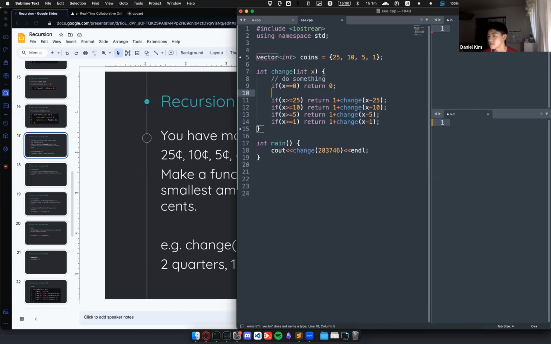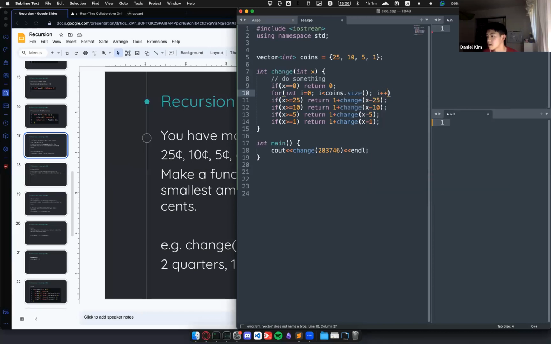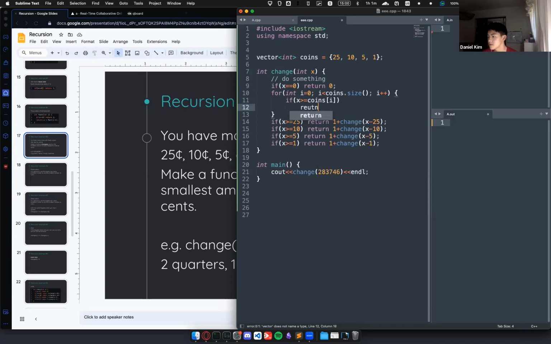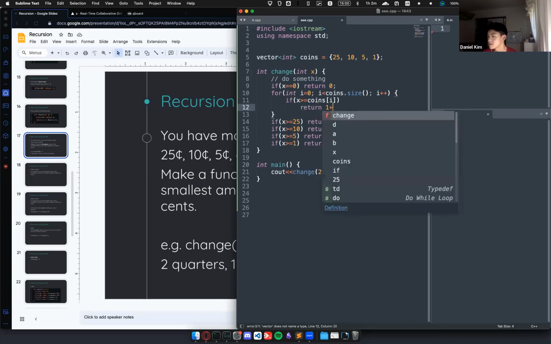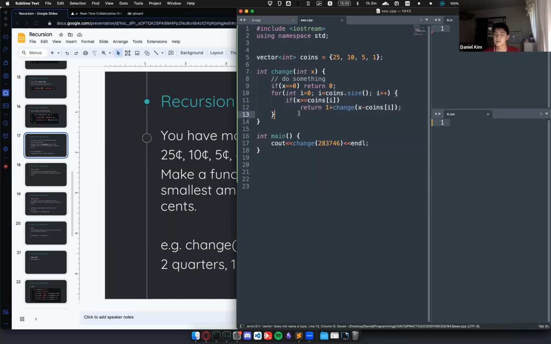You could do, for each coin, do exactly what this is. So if x is greater than or equal to coins of I, then return 1 plus change of x minus coins of I. And then you don't need any of this. So this is cleaner.